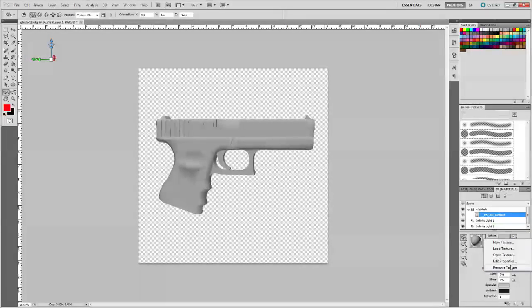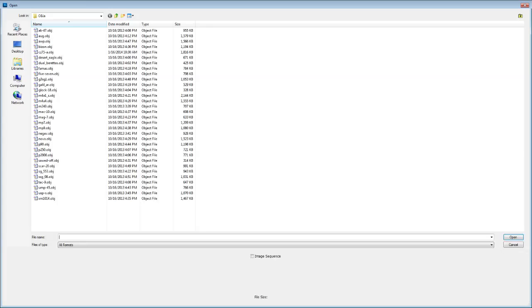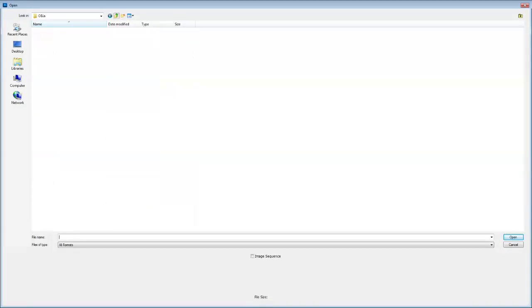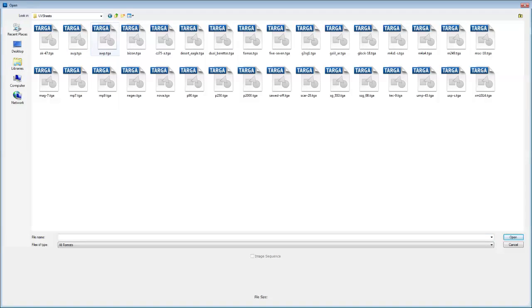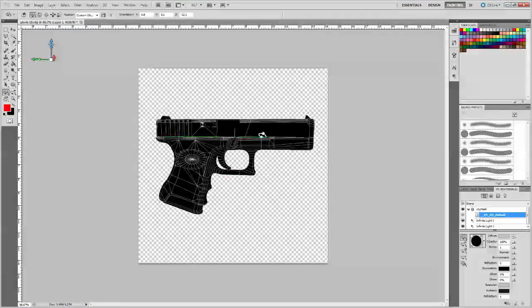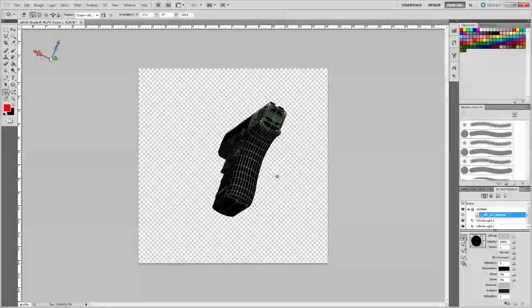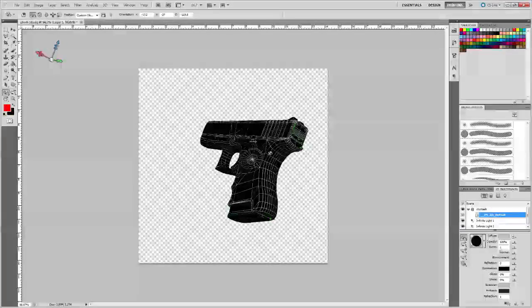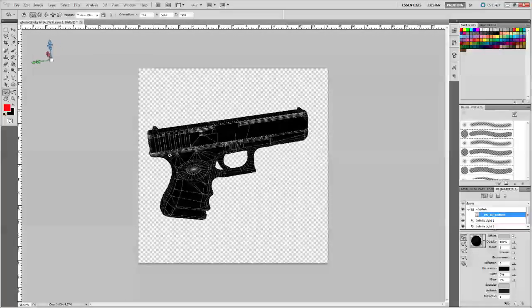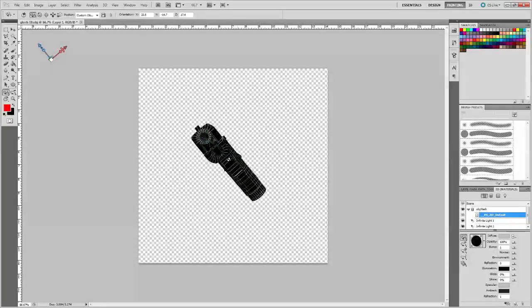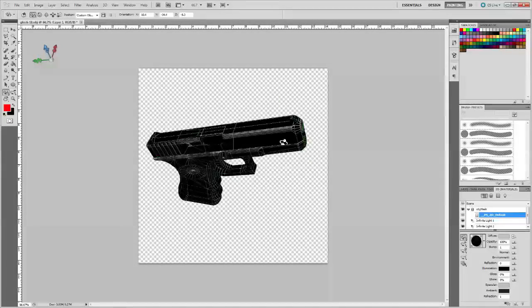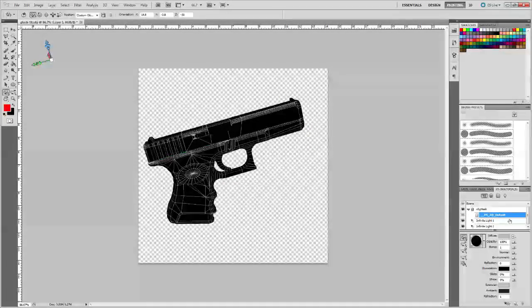I'm going to go to the first one where it says diffuse, remove the texture, and then load a texture. I'm going to go back to the workbench materials, go to UV sheets, and then the Glock 18.targa. Here you can see it's showing all this, and this is where everything is mapped out. The UV sheet is just displaying where each part is, and it'll show it on the gun here because I loaded it up.